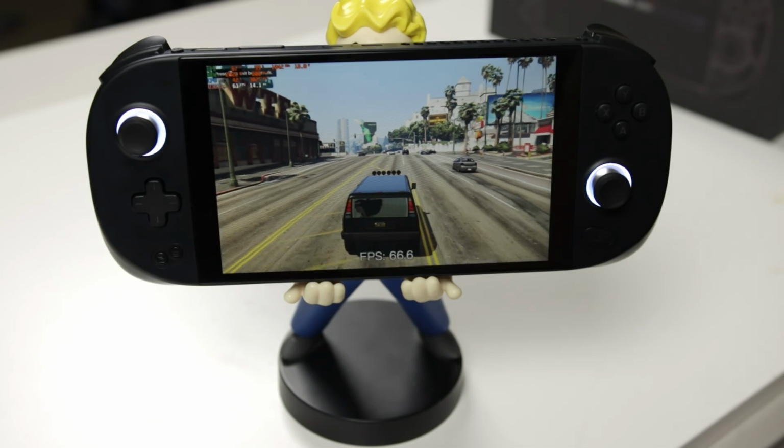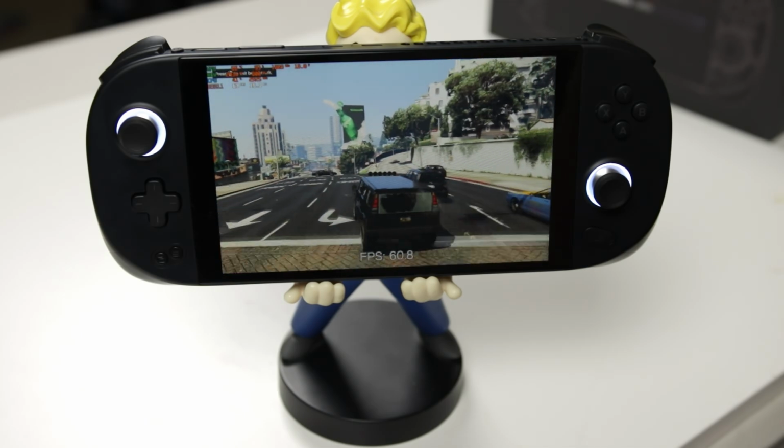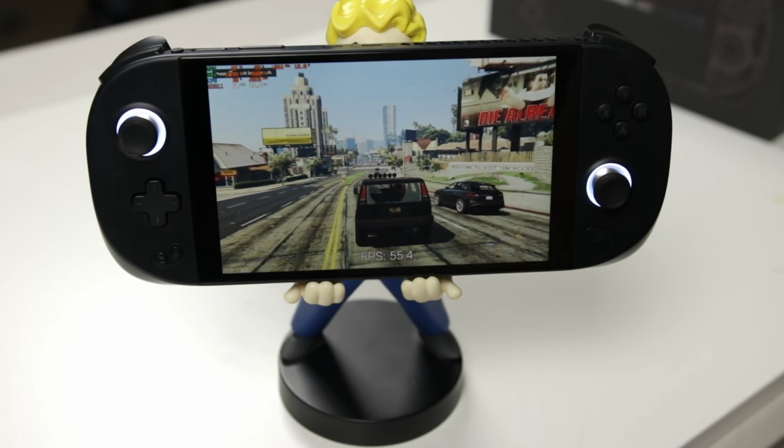When run at 15 watts, the stock Ayaneo Geek performs well, but it appears to be outclassed by the Steam Deck and Aoki Zoe with its minor modifications. I wouldn't really call this a loss, but I think the Geek has to pick up the pace a bit in order to impress me and get that recommendation.